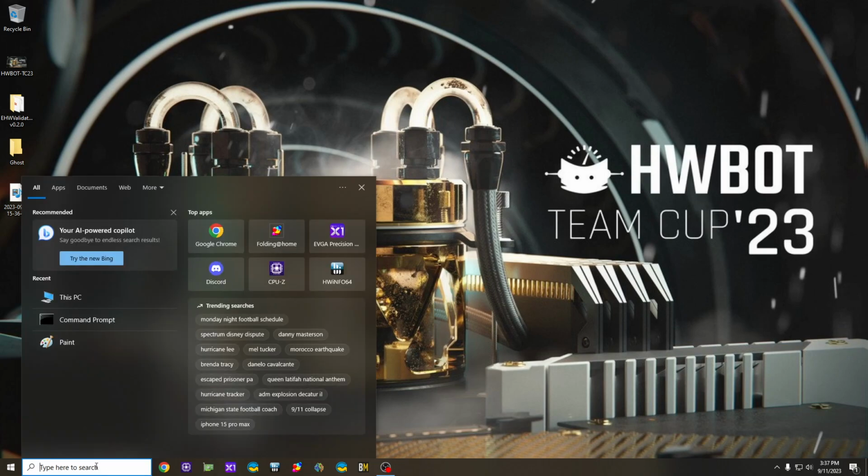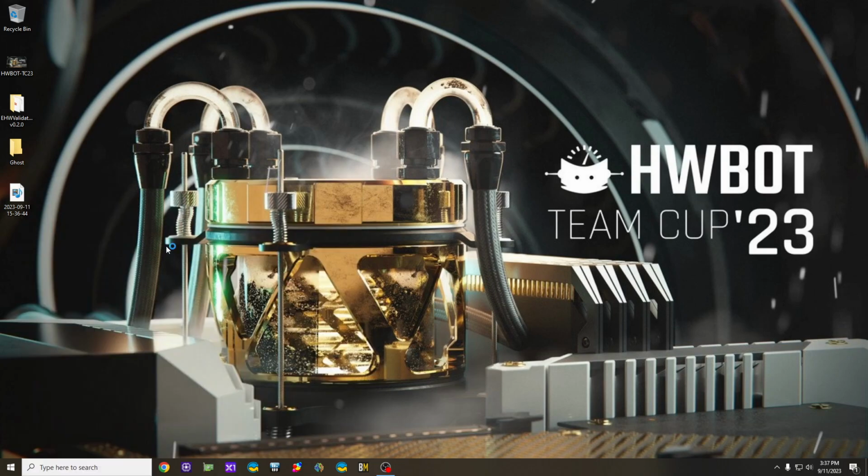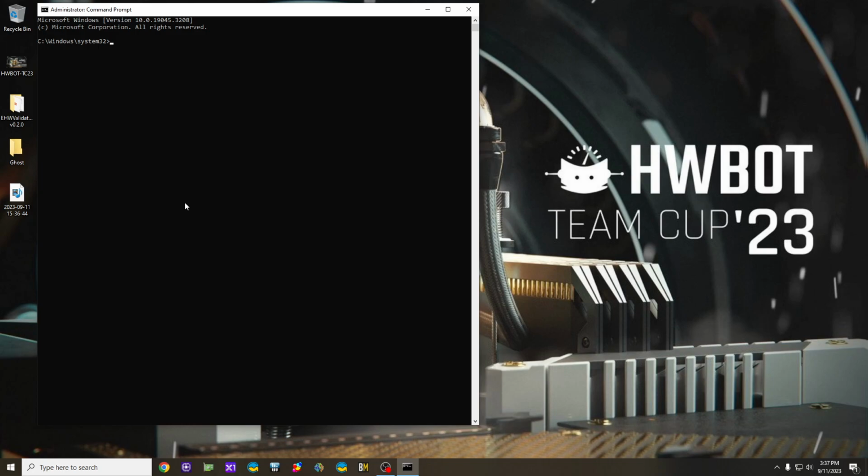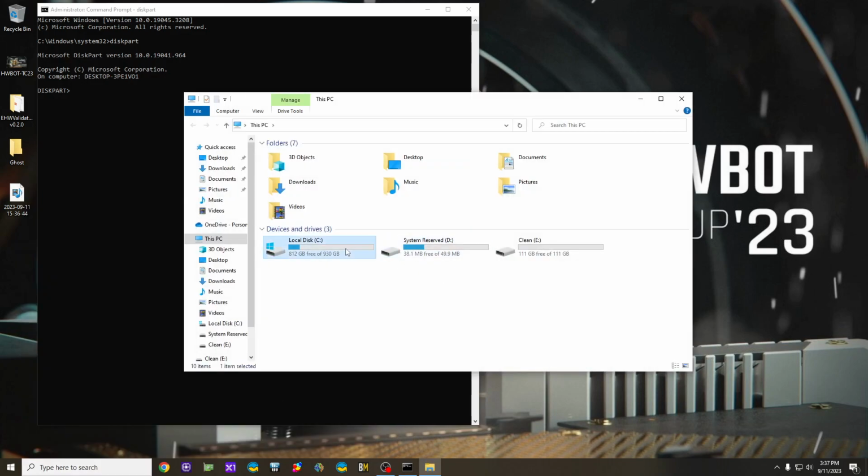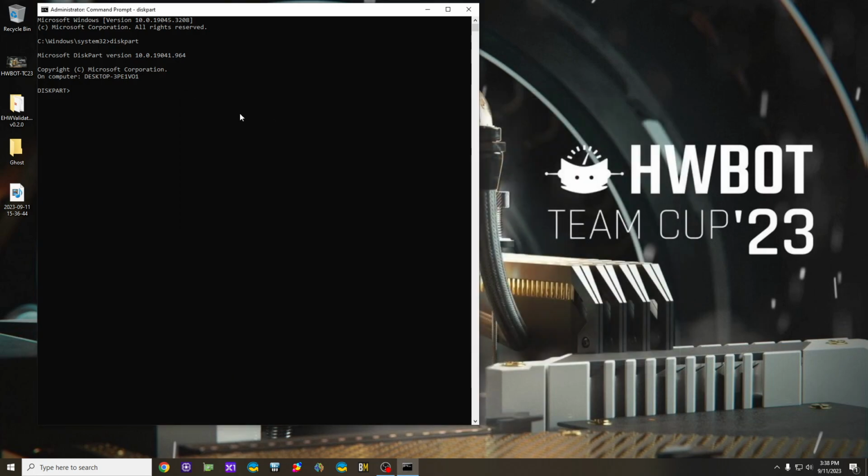So if you go to your search bar, type CMD, right-click, run as administrator, and you can expand the window. And you type diskpart and you're in. So if you notice this disk, here's my main disk with my OS on it, C, and even though I've formatted and cleaned the SSD, there's still a system reserved, and that creates problems when you're trying to do fresh installs of Windows. So what we're going to do is type list disk, and it's going to show them both.